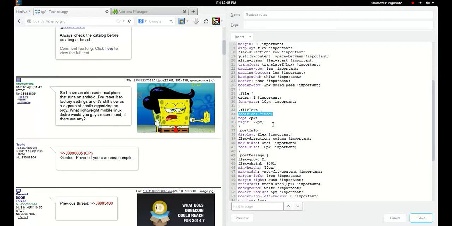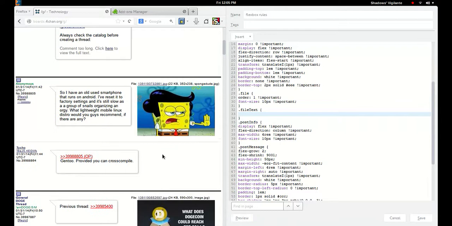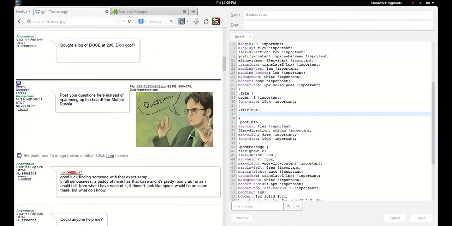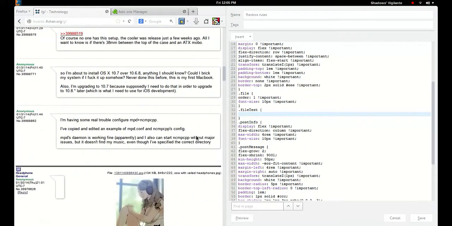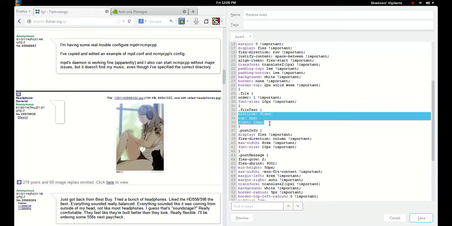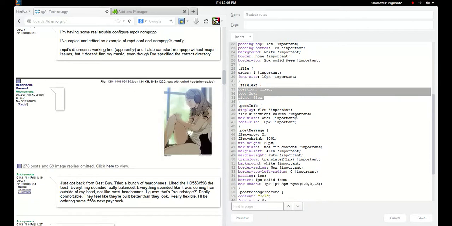We've set the file text position to be fixed. The reason for that is because if we don't, it stretches out the file container and moves the pictures over. Yeah, here's a real good example of what I'm talking about. See, it sticks this to the right and the whole container is as wide as this text. So to get around that, we just use our translation hack and fix it to the top right corner of the post. Which is ugly, but it works.